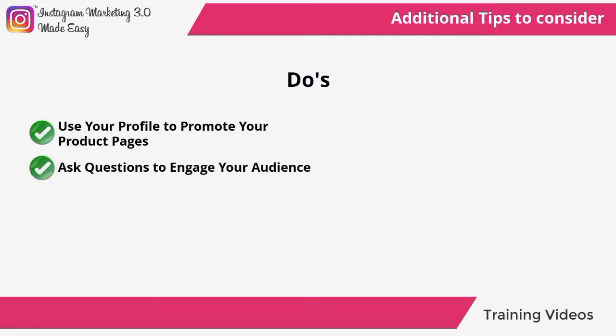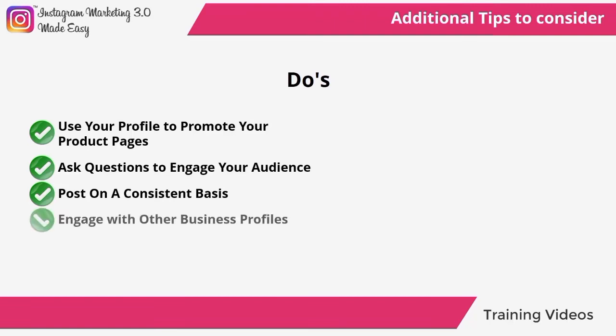Ask questions to engage your audience. One of the best ways to engage with your audience is by asking questions, as questions basically force people to weigh in with their opinions. Post on a consistent basis. Posting on a schedule will ensure that your audience comes back for more on a timely basis because they will know when you're most likely to post.